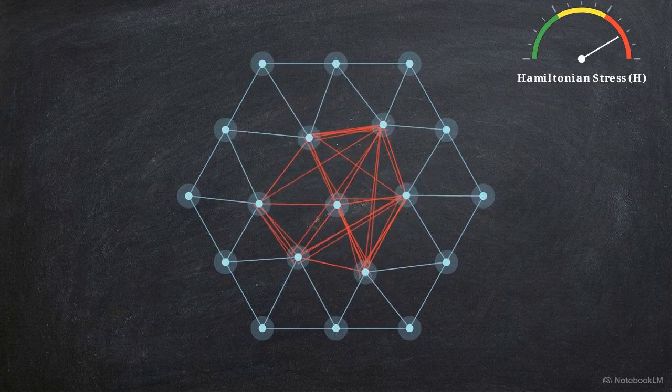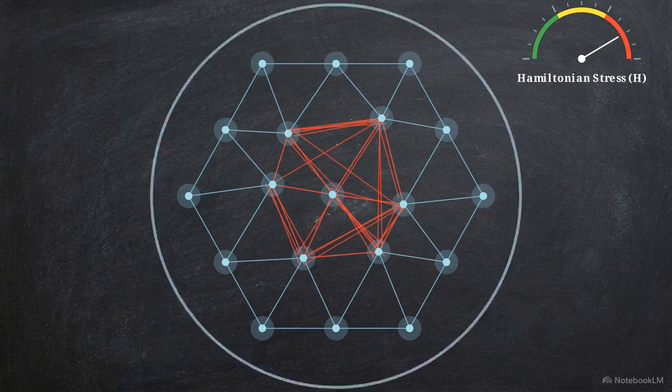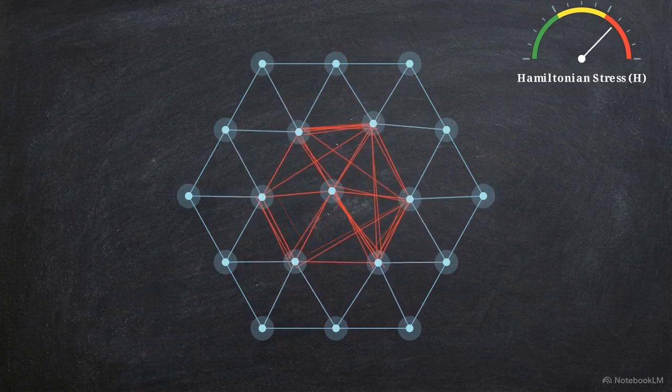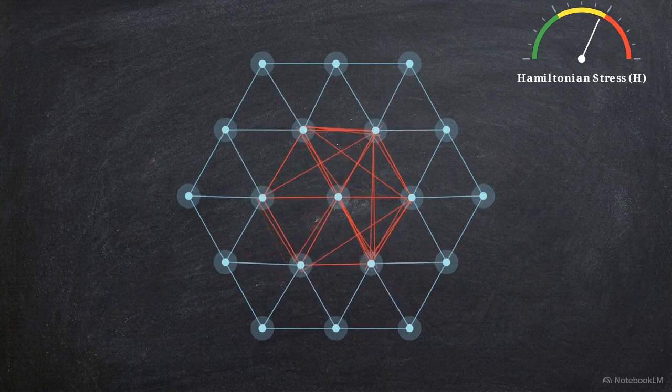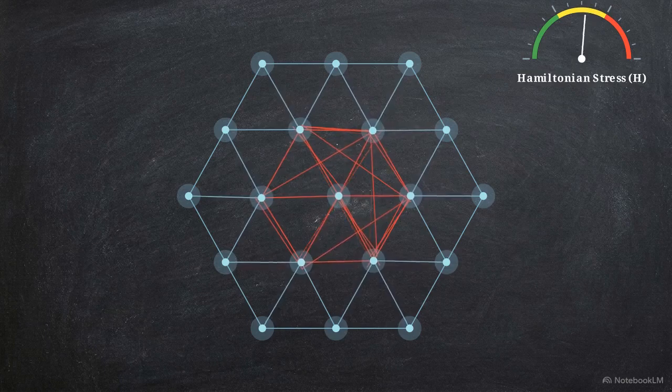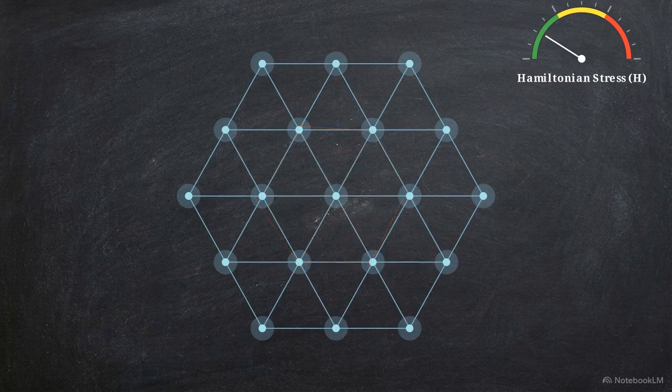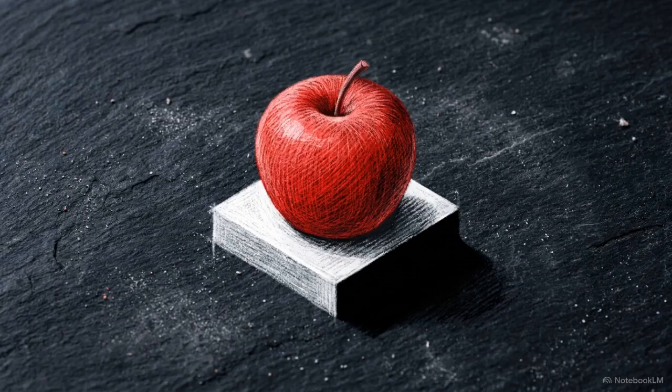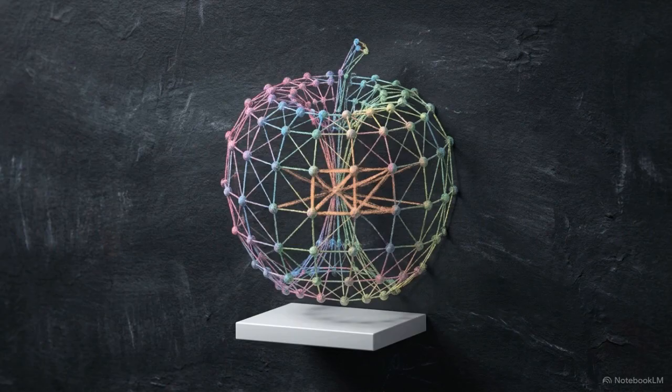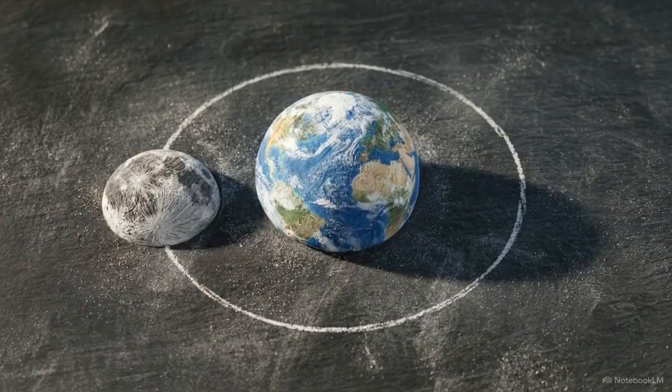When an area gets too tangled, the network automatically deletes or reroutes those connections to minimize its total energy and structural stress. Every physical interaction we observe is a macroscopic byproduct of this underlying network frantically rewiring itself to save energy. To understand physical reality, we have to look past the objects themselves and focus on the energetic cost of the connections between them. Let's look at gravity.